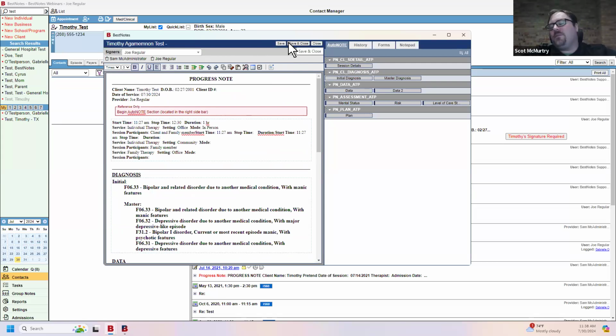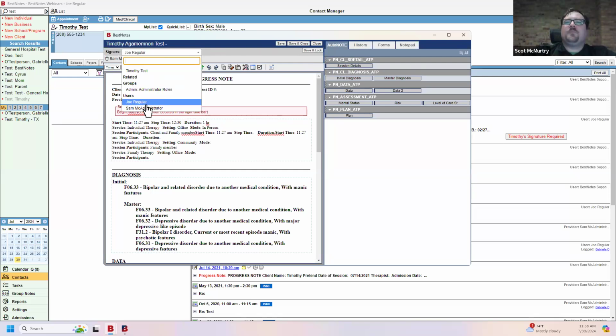That's saying the note's not finished. It's not signed yet. There's more work that needs to be done on it, but I'm done with it for now. Maybe I have another client coming in. Maybe it's lunchtime. That's closing it. It's saving it, but we can go back to it. Close is just getting rid of the note altogether. We're discarding any changes that may have been made. And then we have save, sign, and lock. Or if you're not a signer, it will just say save and lock.